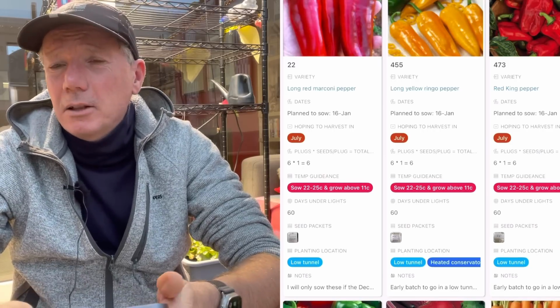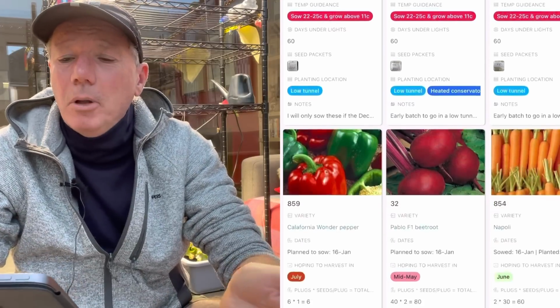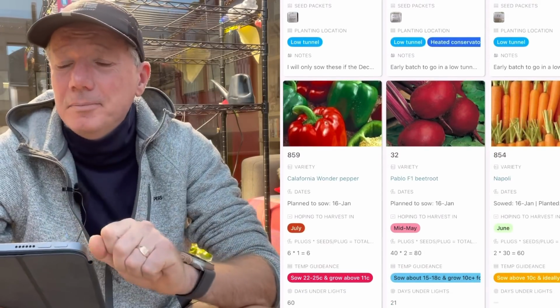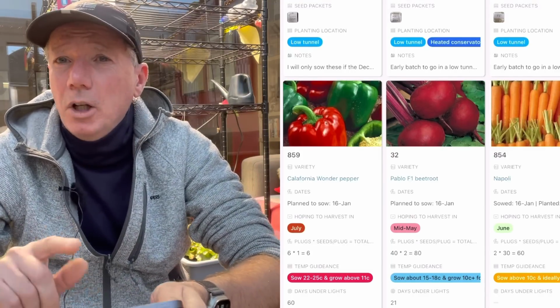And I'm also doing Californian Wonder, because the seeds are so cheap and it's fairly reliable, and it's a little bit quicker than the Red King, but it's not quite as big. So next up are the Pablo beetroot.